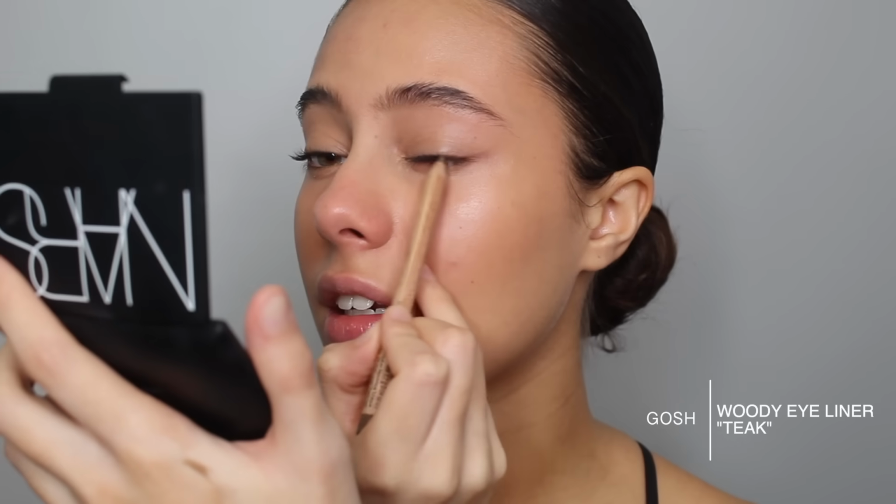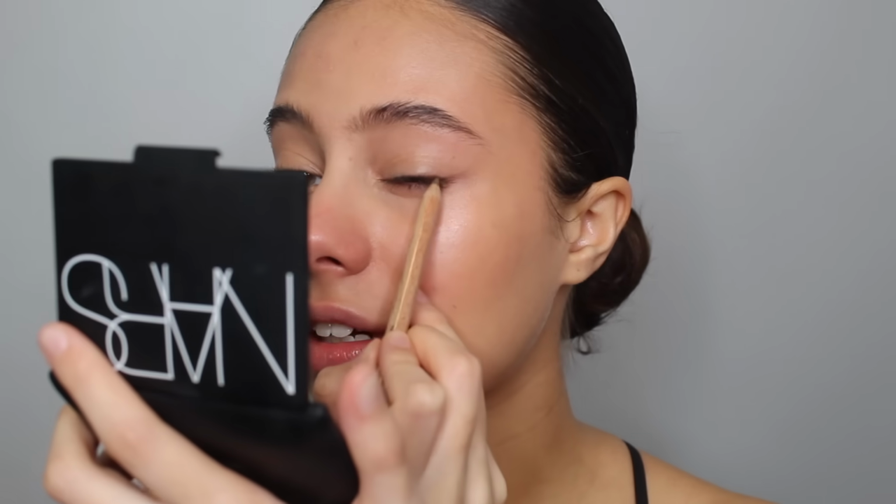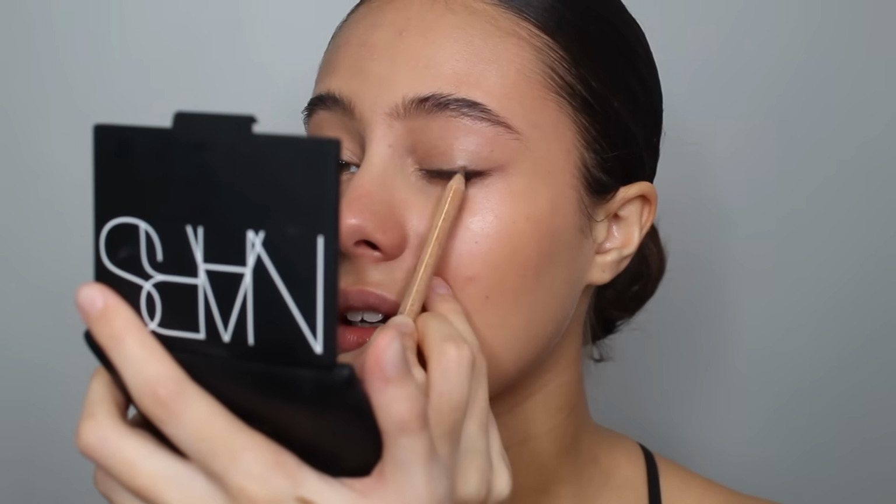I'm just going to do my eyes very quickly. I just take a brown pencil and go across my lash line, very, very close to my lash line. For this look, I don't apply mascara, but instead I use a brow gel, the same one I used on my eyebrows, and I just go through it. Because it's such a small brush, it doesn't clump, it just individually adds a bit of definition and length where necessary.